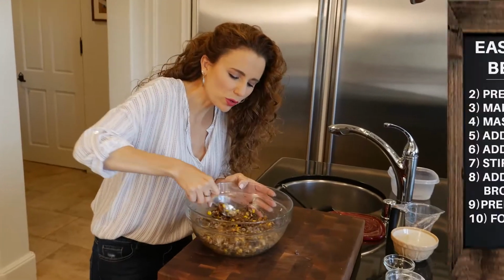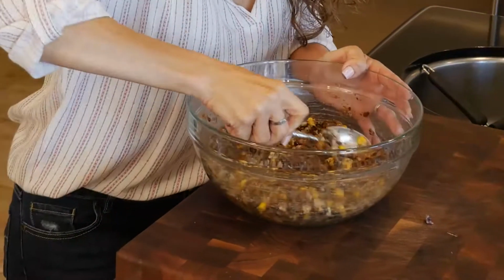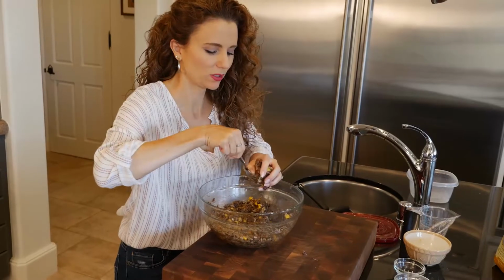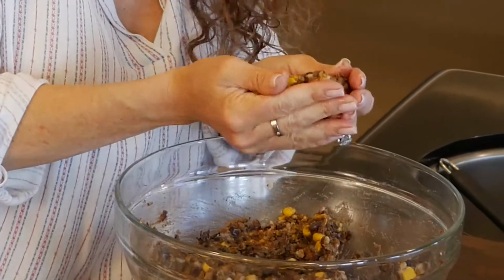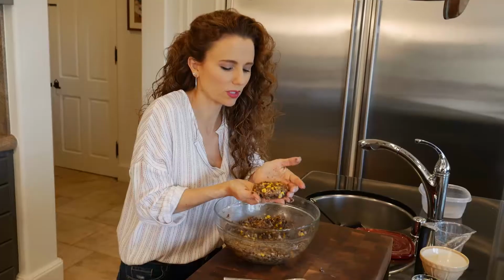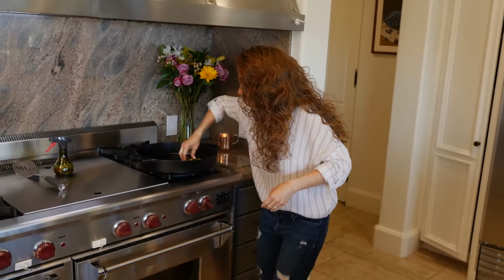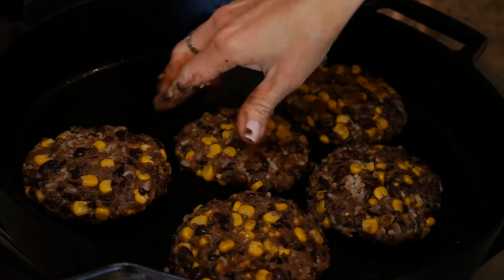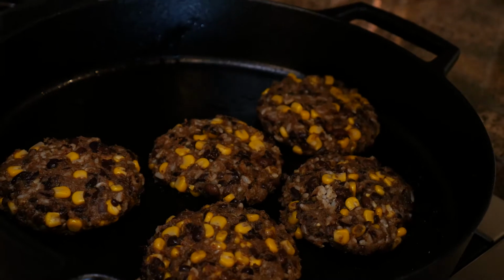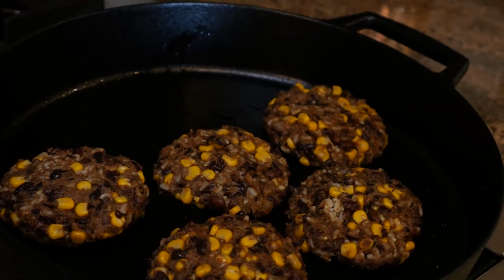I like to smooth over the top so that I can nicely divide this into 6 different patties. You can always make them smaller or larger according to what you want. So delicious, okay? Put our little guy in there. These patties are also nice for cookouts. If you're barbecuing, you just want to cook them ahead of time and then just reheat them on the barbecue so that they don't fall apart.